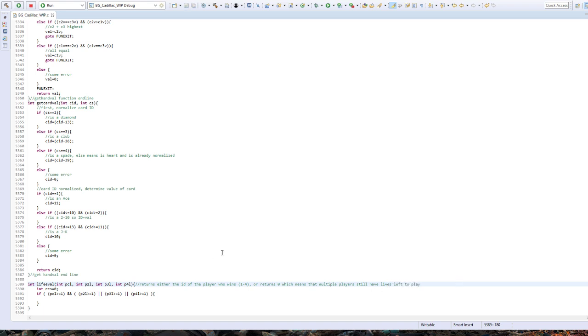Great. That's a useful function. I'm glad I did it that way. Awesome. Copy and paste that up top.